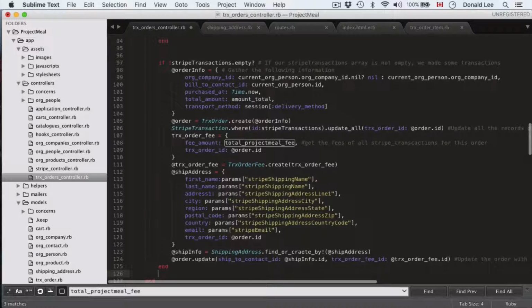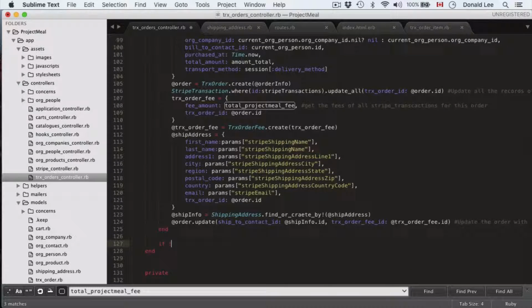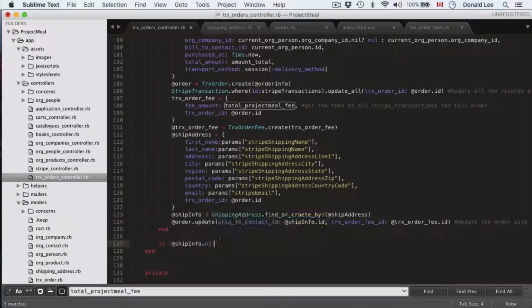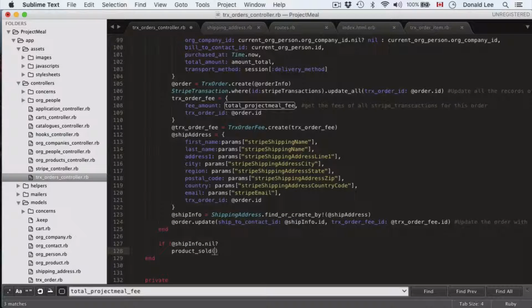We also need to take into account something else. So this something else is if our ship info is not nil, then we want to do a product underscore sold order ship info, and then we want to delete all the Stripe vendor charges to clean up our sessions.